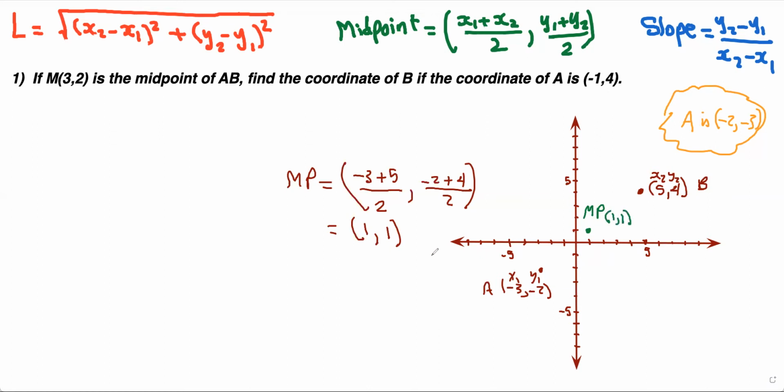Okay. Now, the thing is, in this line here, AB, we were able to find the midpoint, and the midpoint was (1, 1). So with this question here, you're given A, and you're given M being the midpoint, and they want you to find this point instead. So that's how the question is asked. They said if A is given, and the midpoint is (3, 2), find the coordinate of point B.